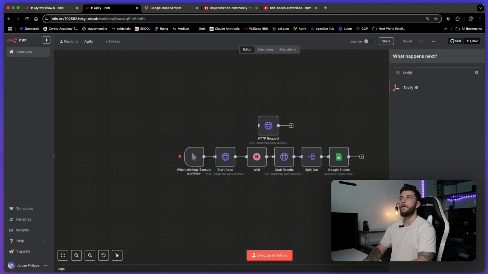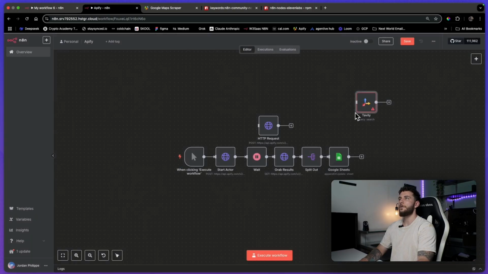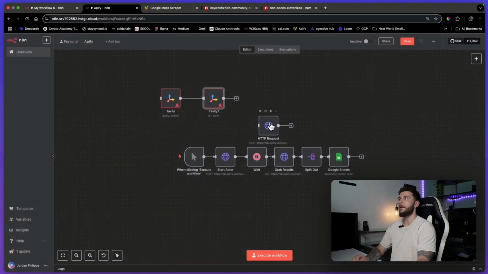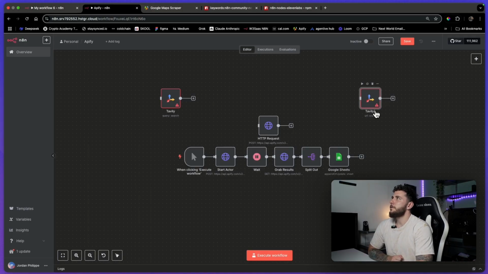So now if I type in Tavily, I can use the search function. I can use, let's see what else we got here, extract, crawl. Okay, so now I have access to Tavily, and this is going to be really useful for more nodes that come out. N8N only has 1,000 to I think 1,200 nodes, so now we're going to have access to a lot of different tools, and that is the main benefit of the community nodes.